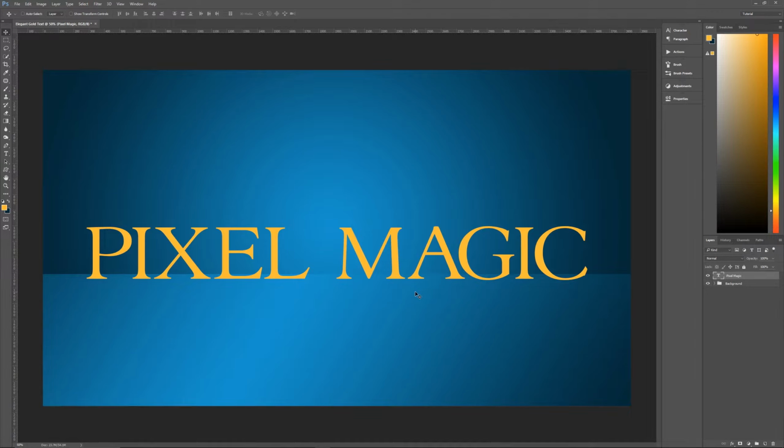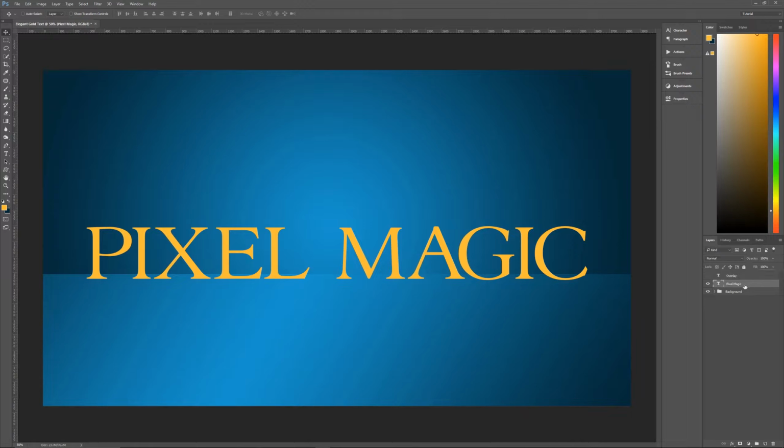The next thing that we're going to do is duplicate this layer of text. So select that layer and then hit Control-J on the keyboard to duplicate it. We're then going to rename this as Overlay, and we are going to change its layer mode to, you guessed it, Overlay. Once you've done that, we are going to hide this. So click on the little icon there to hide it.